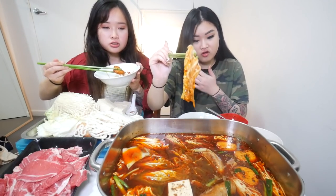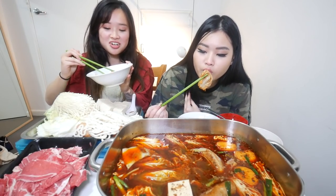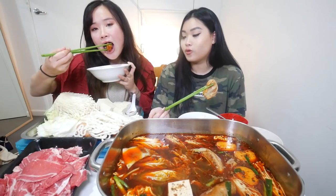I'm gonna try this deadly cabbage. It's really hot. Everything is really hot. I love hot pot. I forgot how much I love hot pot, and then you eat it, and it's the best thing. But the thing is, when you have hot pot, you also have leftovers, so you have to eat it the next day, and that's why you don't eat it as often. Because you have to eat it for like 3 days in a row.